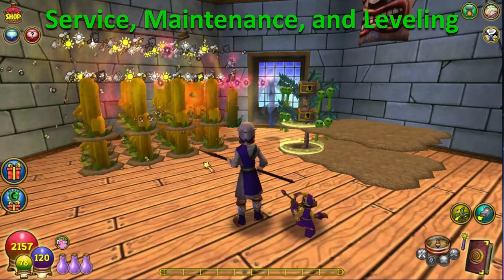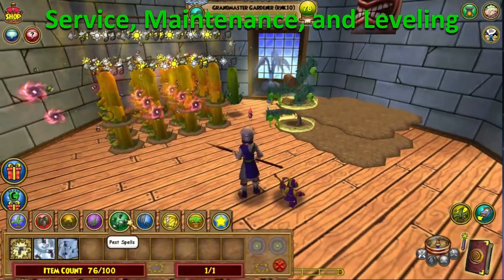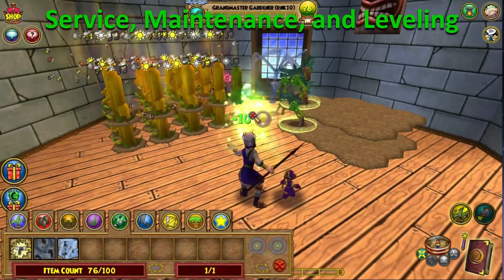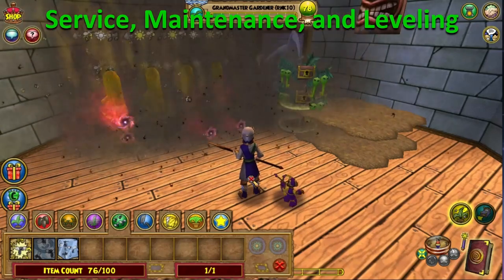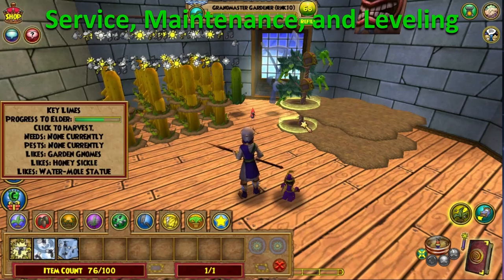So when you go to service them, it's going to look a little like this. When you do place the likes, put the mole on the ground right about there. And this is the reason that we have these so close together, because we can service these now with a single large circumference pest spell, the Gusty Winds.